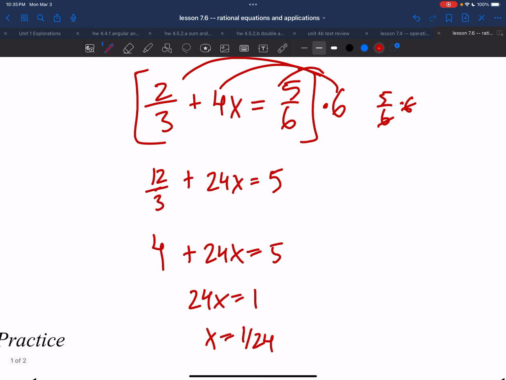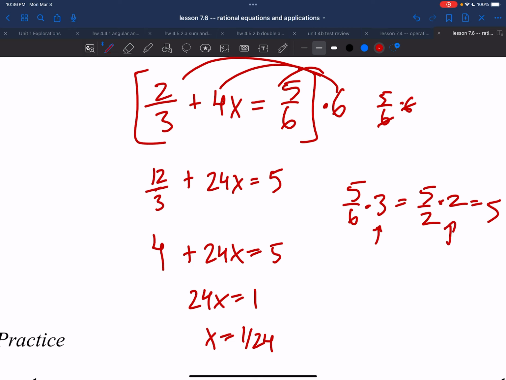And so this is a method that you talk about in Algebra 1 about how to get rid of fractions, so that you don't have to deal with these and you don't have to find common denominators. Okay, well, what are you doing? And why are you choosing 6? Because you could have chosen 3, but remember, if you did 5/6 times 3, that would just become 5/2, which doesn't get rid of fractions. Which means if you had 5/2, then you'd want to multiply by 2 to make it the 5. So you want to multiply both by 3 and by 2.